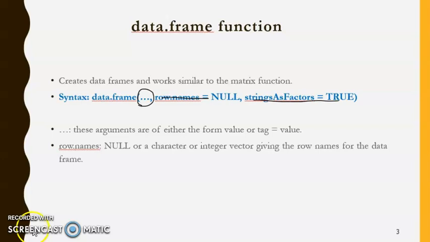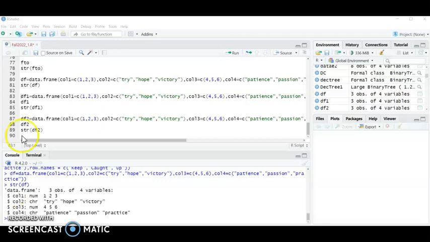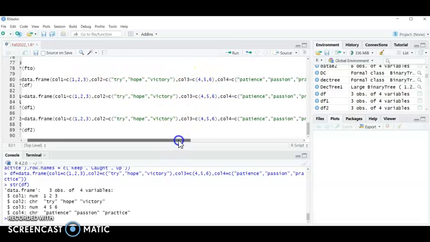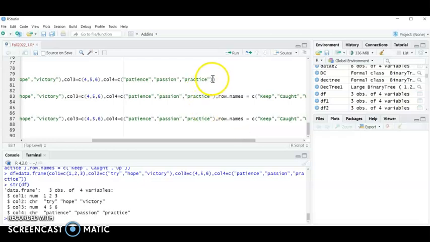Now let's go and do the rest in RStudio. Here is what we had last week. You remember we created a data frame and we put the columns with tags, because we tried them tagged and not tagged. And as you can see, there is nothing about row names and also string as factors.